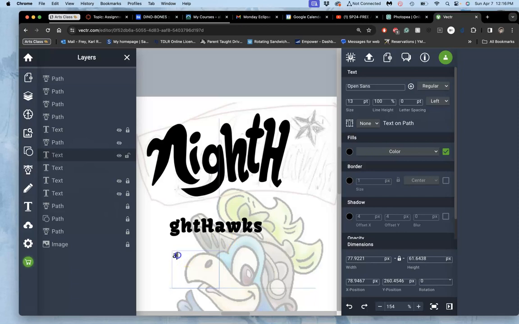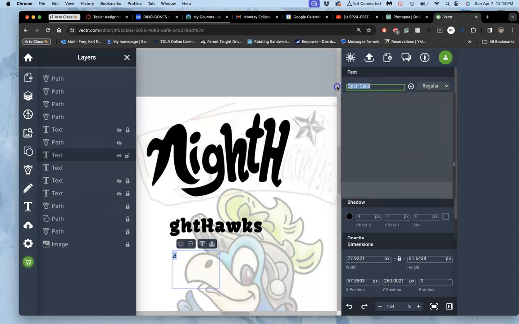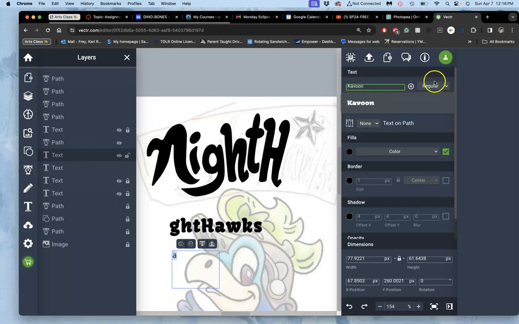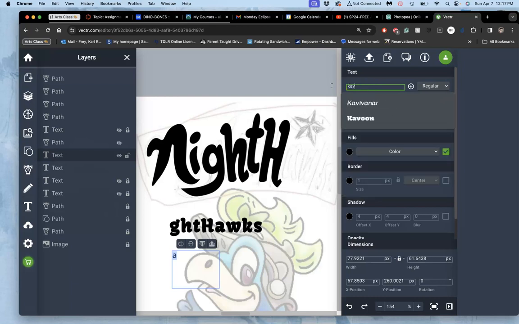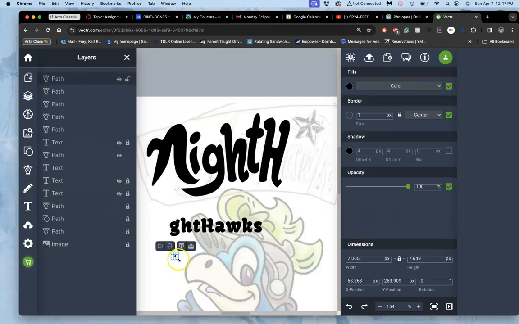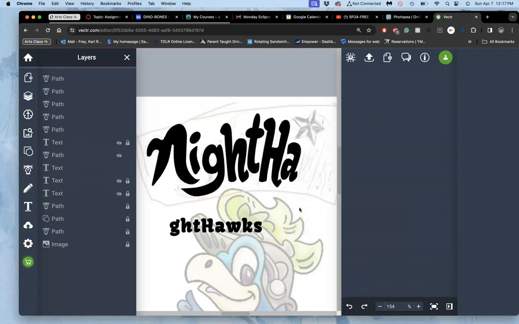Lowercase a, select it. Choose the typeface. Play with modifying fonts. Here you see a lot of modifying fonts for Open Sans, but I want Kavoon, which is more specialized. Then I want to outline that text to turn it into just a regular vector shape. And then I want to squeeze it, tilt it, fit it in. I'm going to go a little bit faster now. But I am liking all the negative shapes that are happening between the letters.